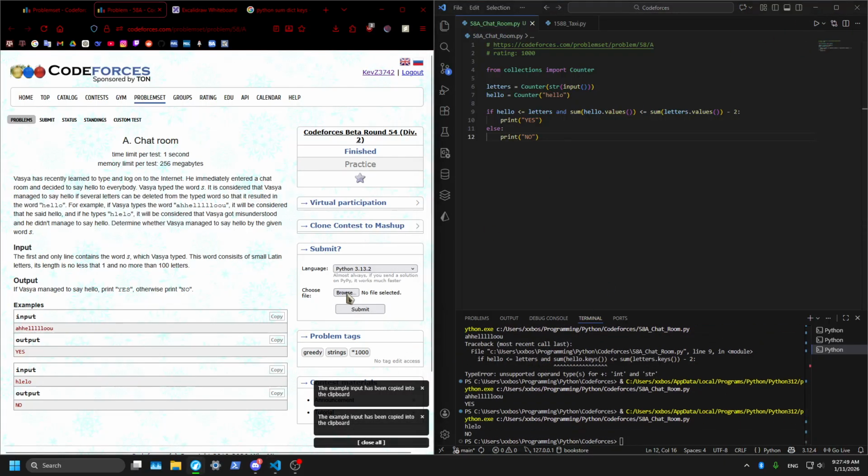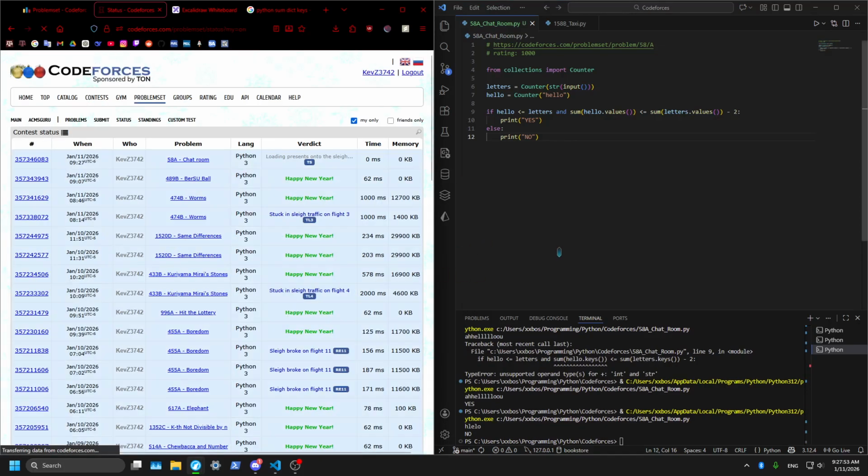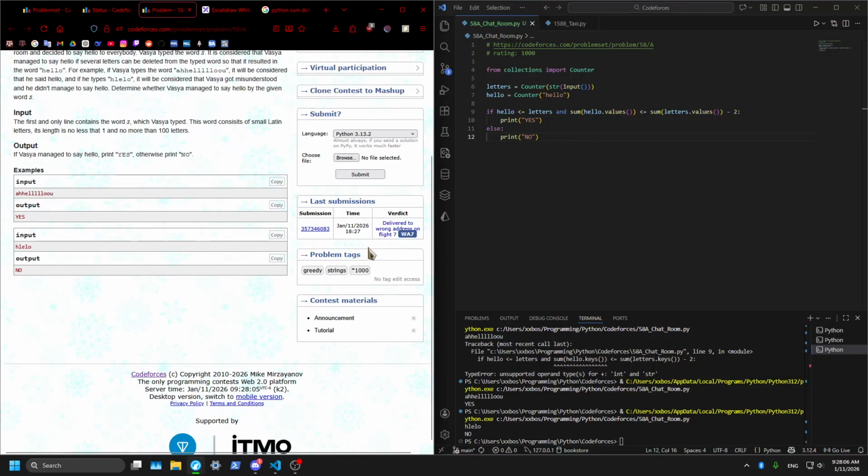No. Okay, well, if anything, this problem taught me how to use Counter. It's wrong. I'm gonna kill myself.